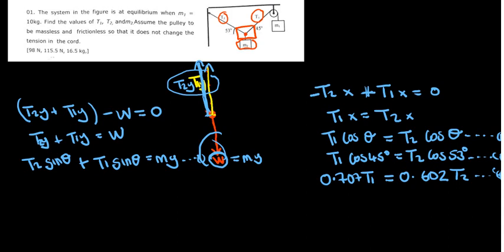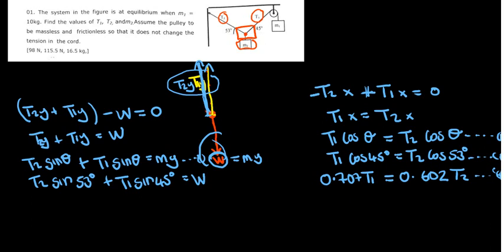What about this one? It is T2 sine, what's the angle? The angle for T2 is 53, plus, what is our T2? T1 we don't have. Then we say sine, what's the angle? It is 45, is equal to mg. So in this case we don't have to waste time in putting mg. We can just let it be W the way it was for now.